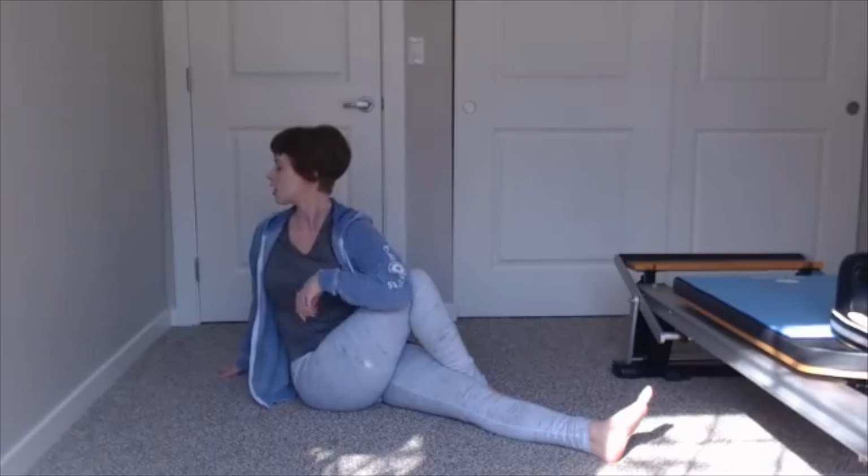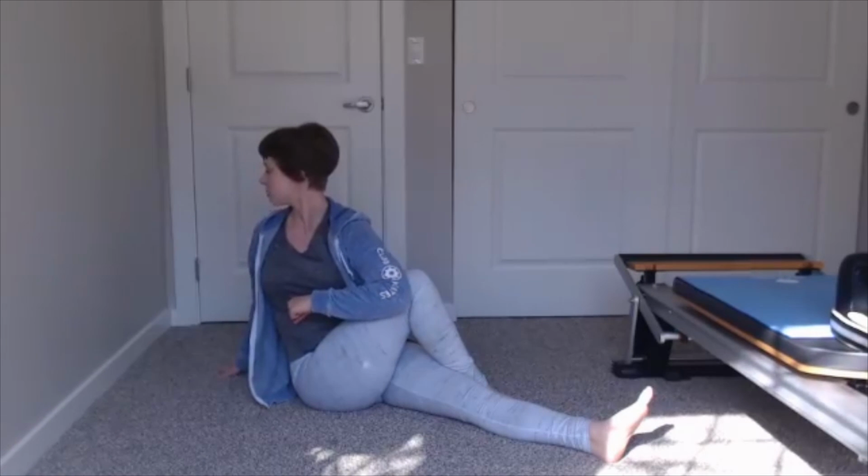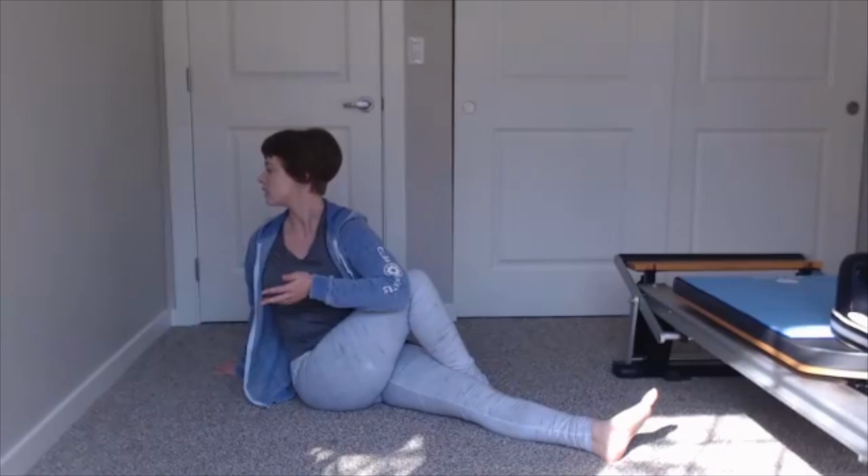My gaze is following the way I'm looking and the way I'm rotating, and I'm getting this nice stretch through the body. This hand is really just kind of there to make sure I don't fall over, but you can put a little body weight into it if you need to. Beautiful. And now I'm going to do the opposite side.